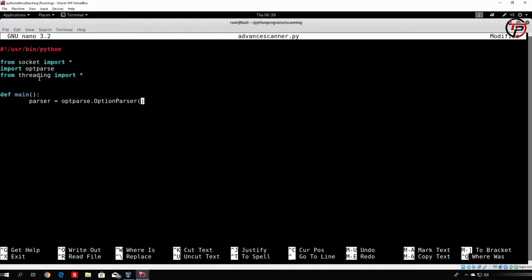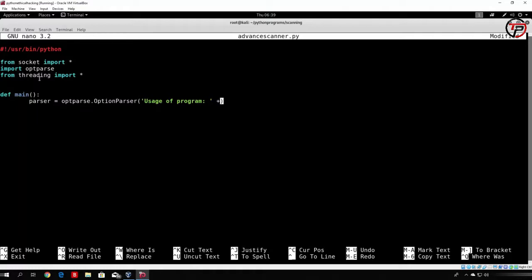We can do that by specifying it between the double quotes, and here we will type usage of program, and then a colon, space, and then here we want to specify what they need to specify in order to actually run this program.